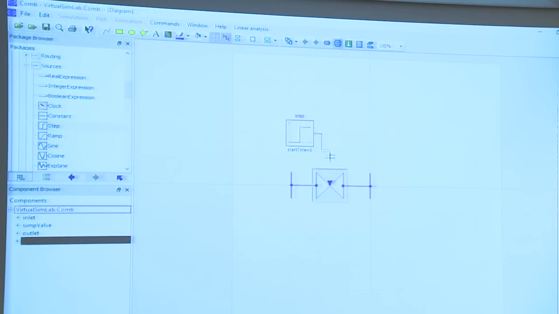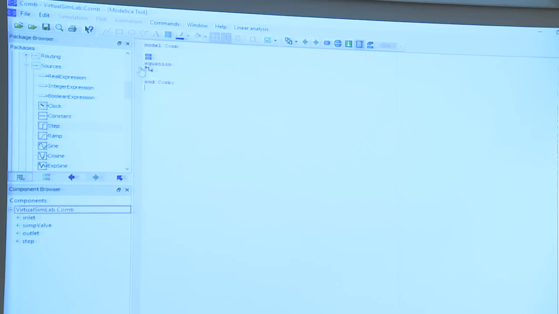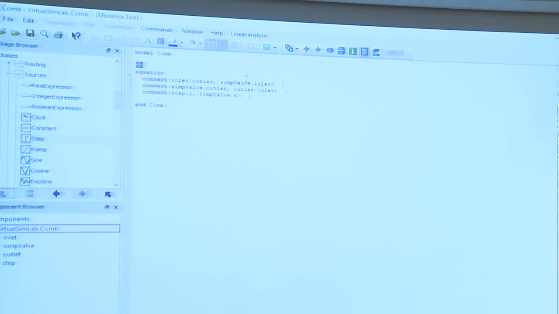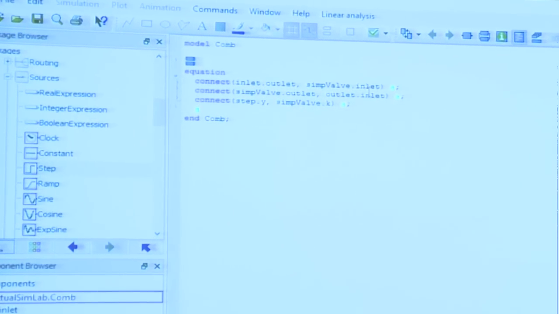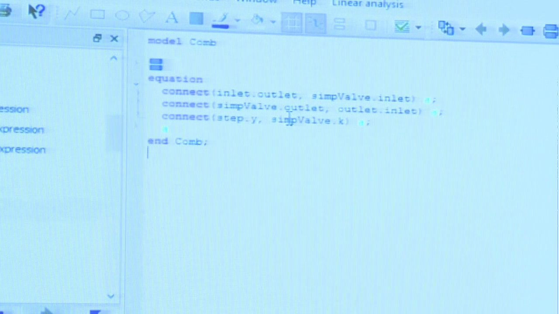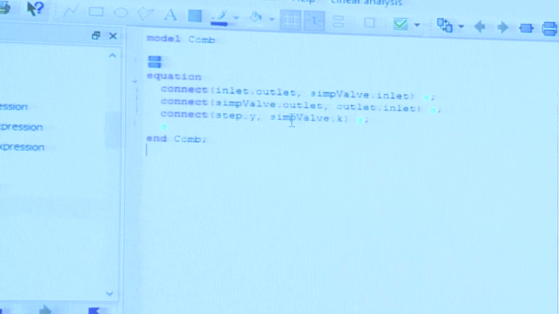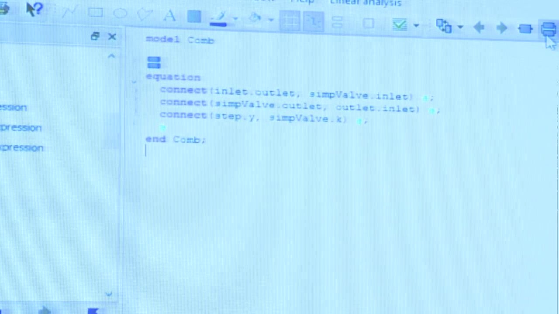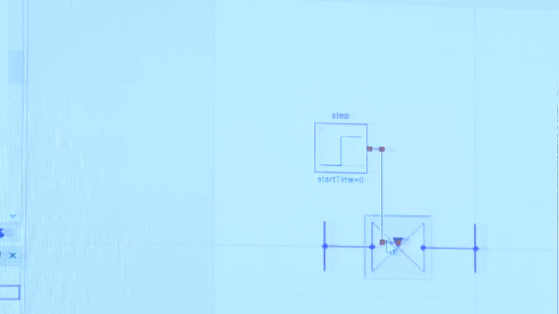We can, again, as beforehand, simply connect it. Hope that it's connected. Yeah. You can see here with the connect equation, inlet outlet is with simple valve inlet, simple valve outlet is with outlet inlet, and step Y is with simple valve K. And that is essentially the connection we have just made.